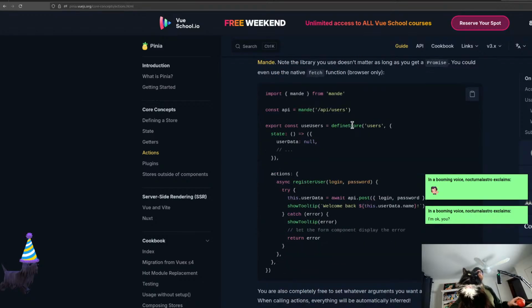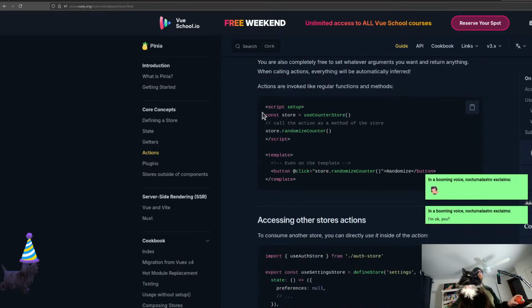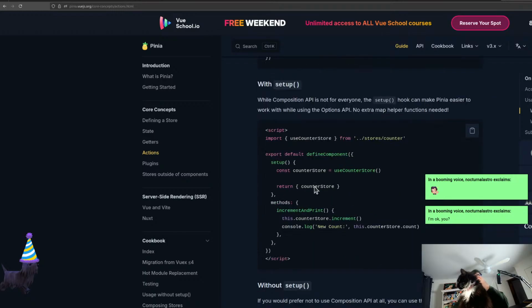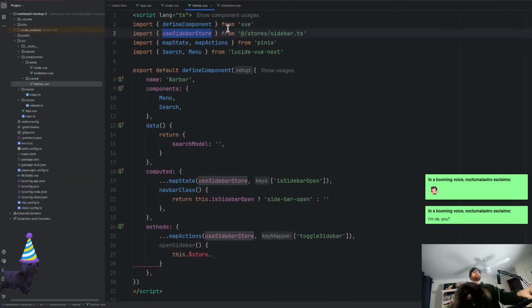Going down here, constantly use define stores, actions. All right, cool. I just want to const store, but we're not setting it up like that though. The options. All right, default store const. All right, user. Okay. Oh, we've got to use that. Okay, so we've got to use the setup in this sort of case.